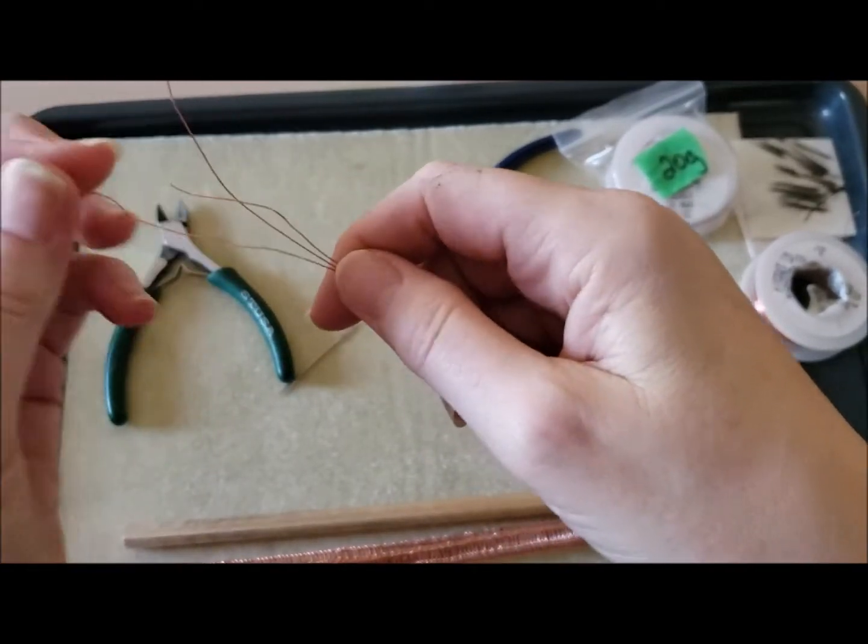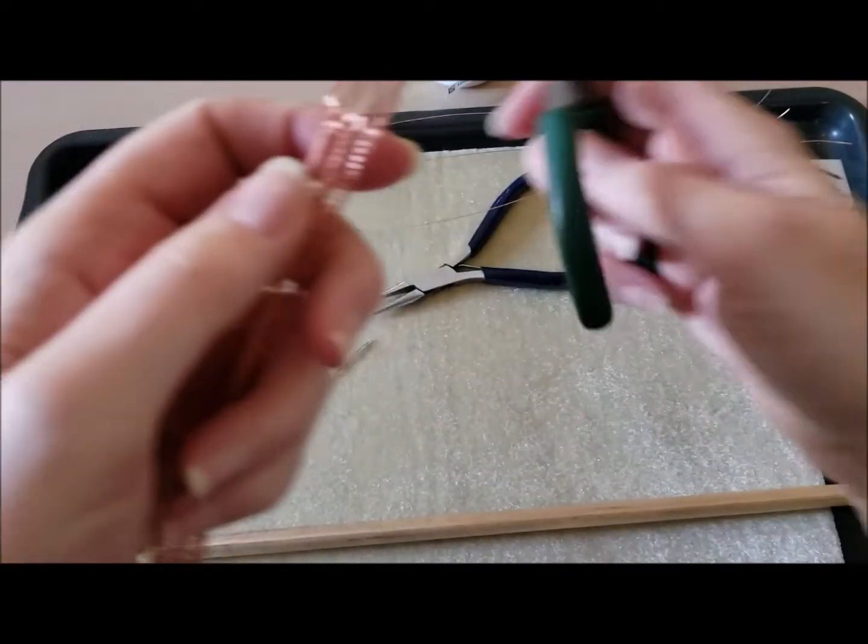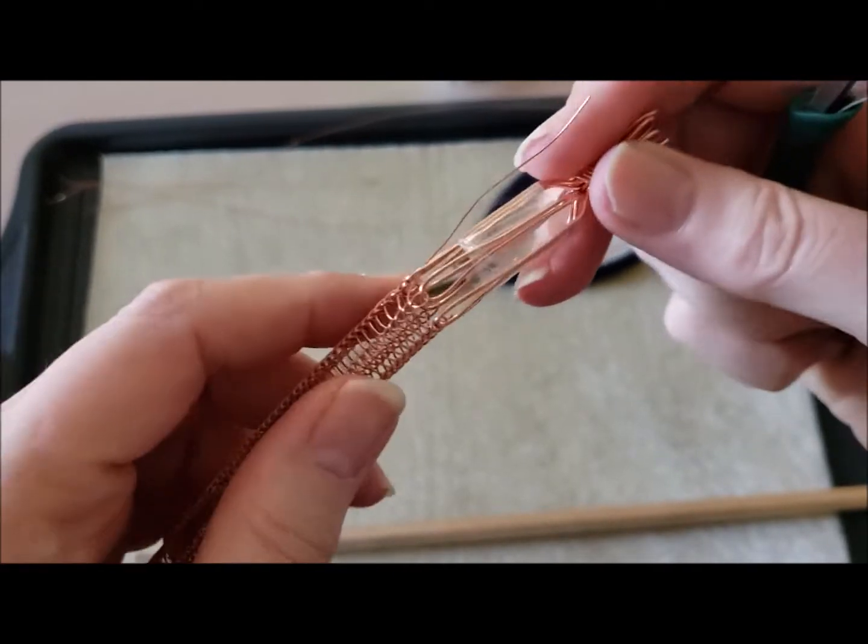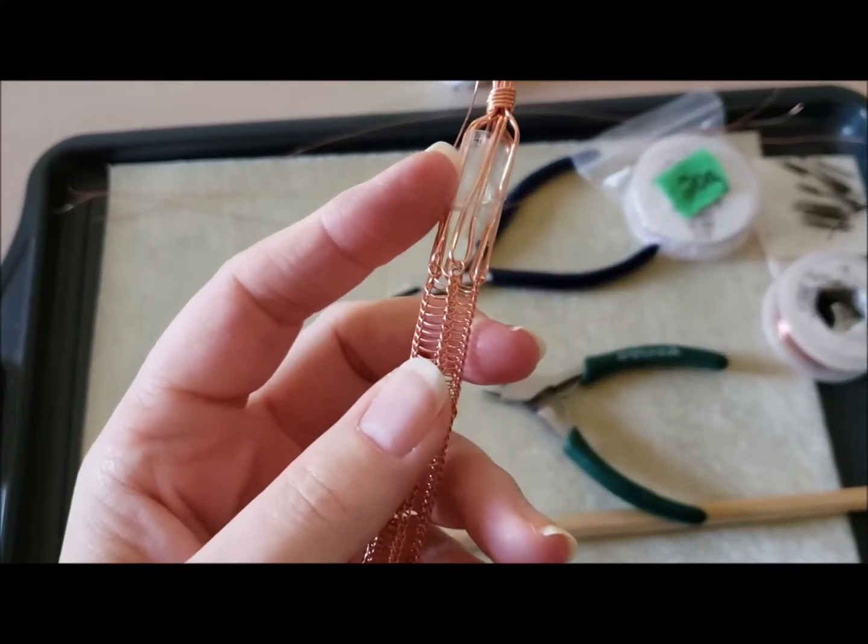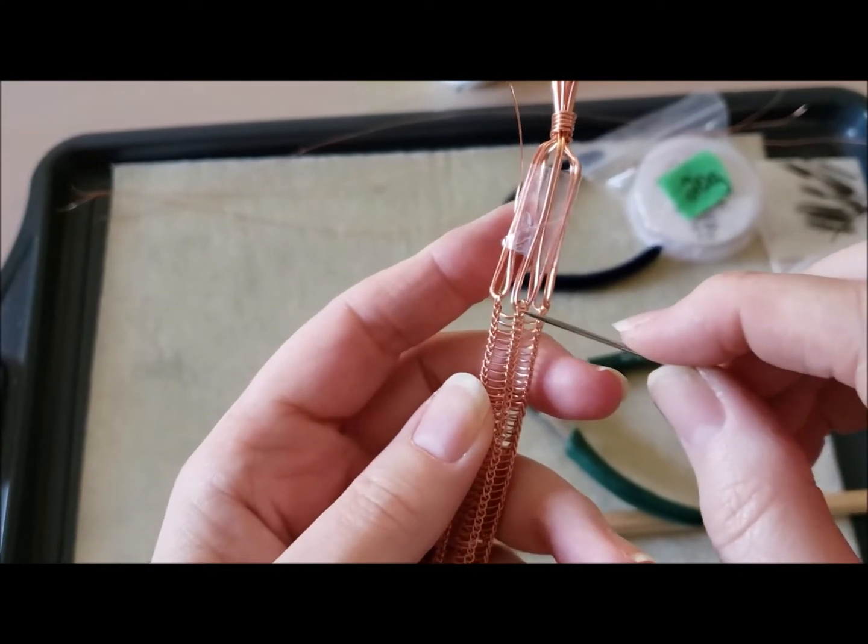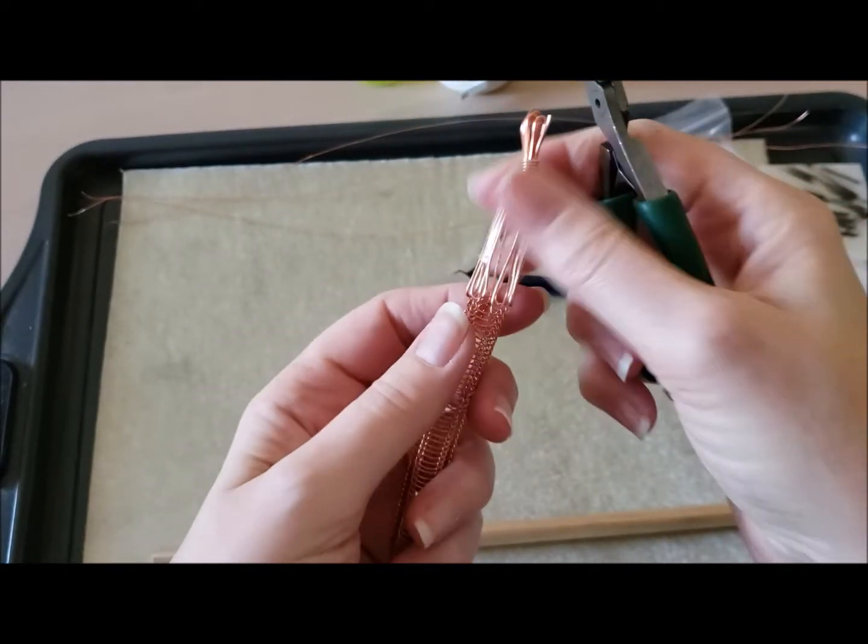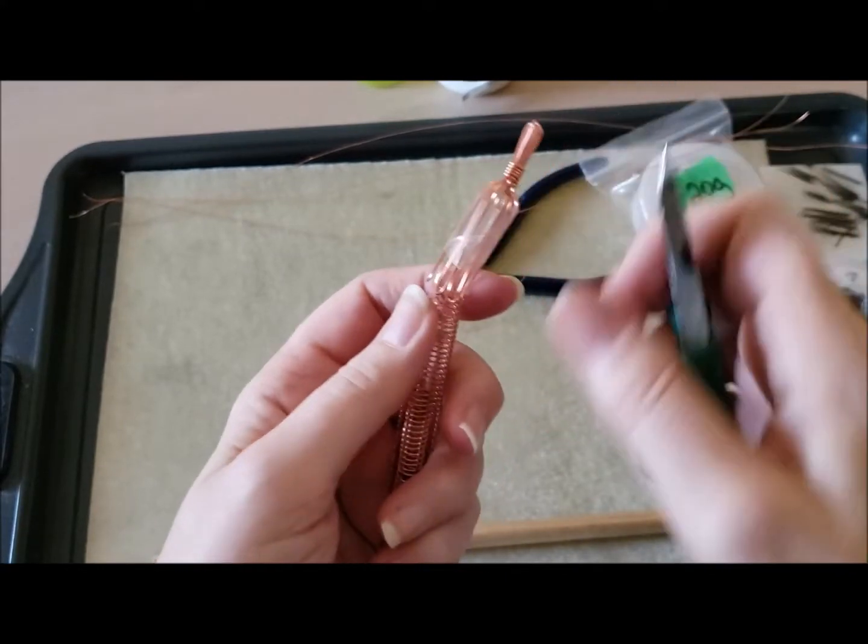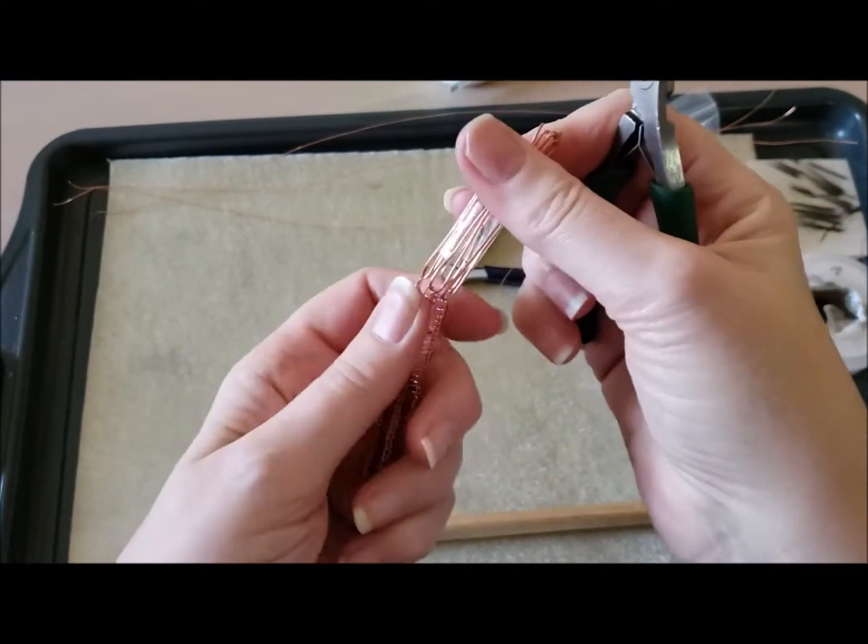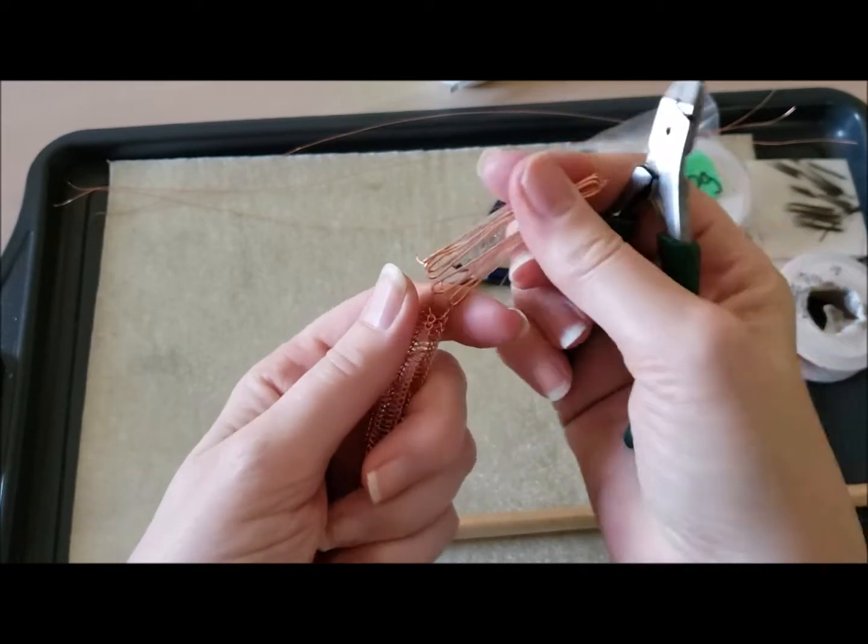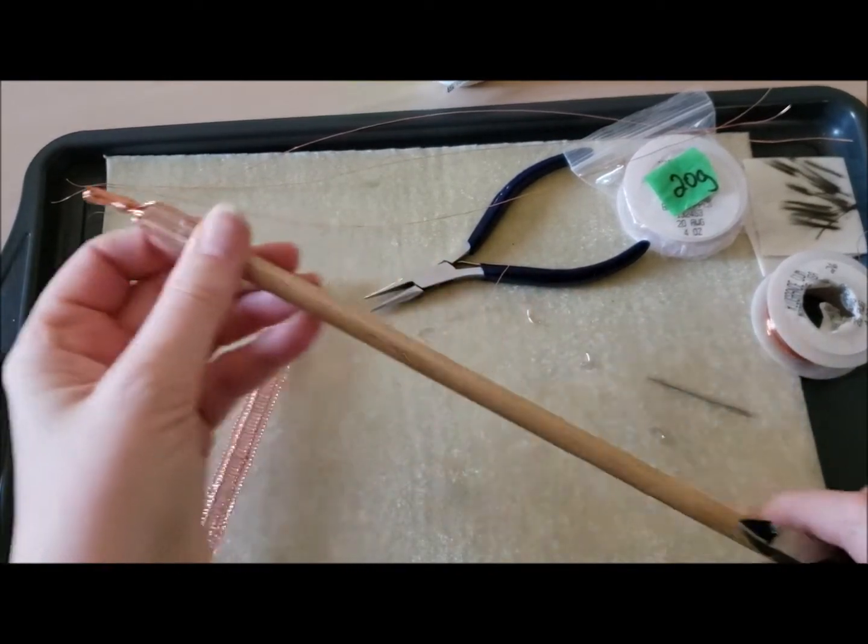So you've got your three pieces of wire cut, we're going to use these in a second to pull our wire through the draw plate. Before we do that we have to cut this loose. Now you can see the stitches where this attaches to the carriage. You can see the way they loop up over there, you can cut through that but save your petals, don't cut into your petals because you can reuse that, you don't have to make it again. This can live on the top of your dowel and stick out of a pencil cup or other such doodad that might be with your craft supplies.